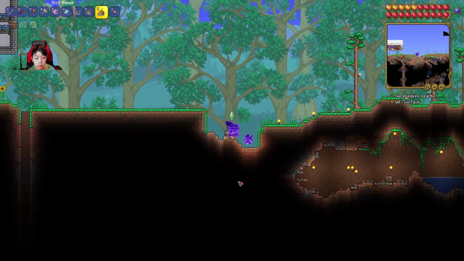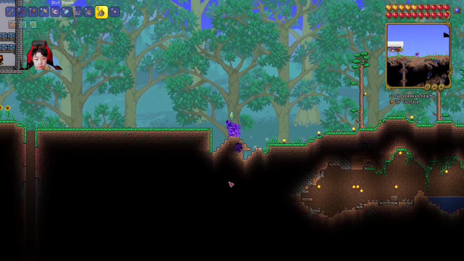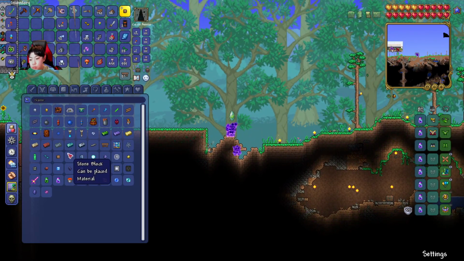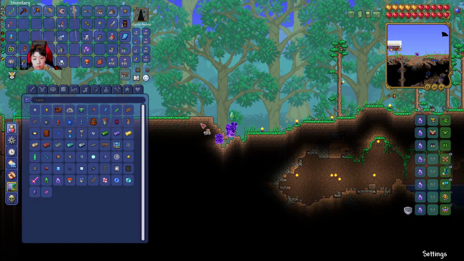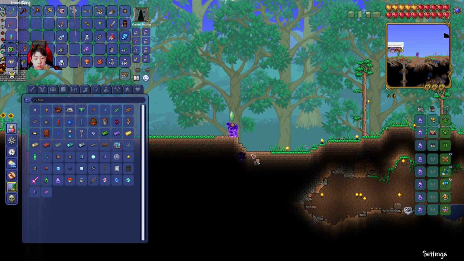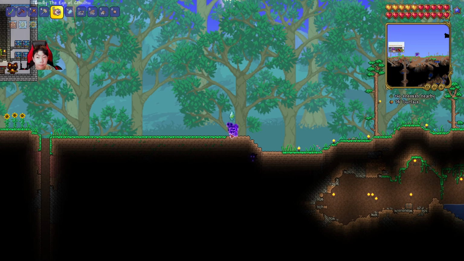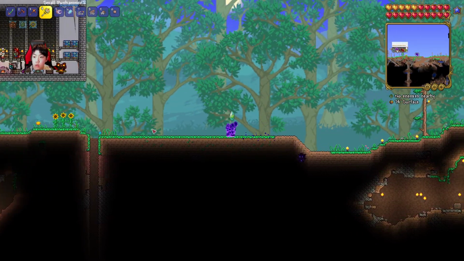Put a dirt bomb right here. Put the bomb right there. Then let's move in this place out. One, two, three, four. Okay, that should look good.